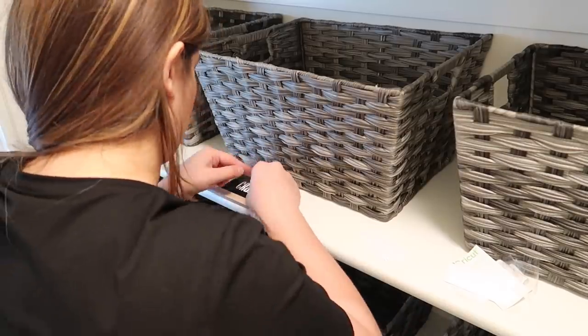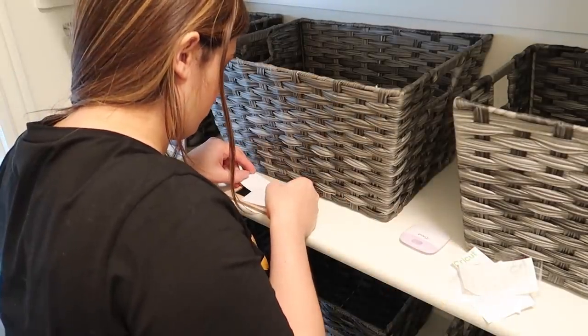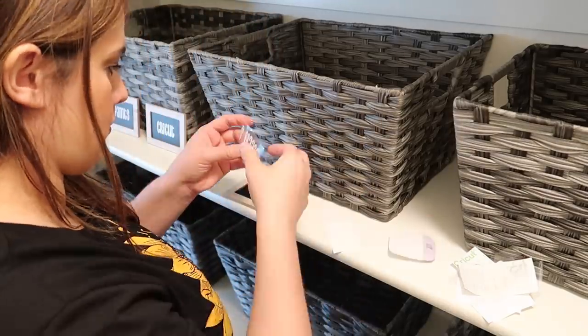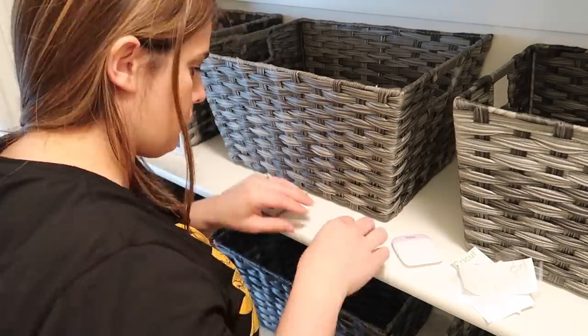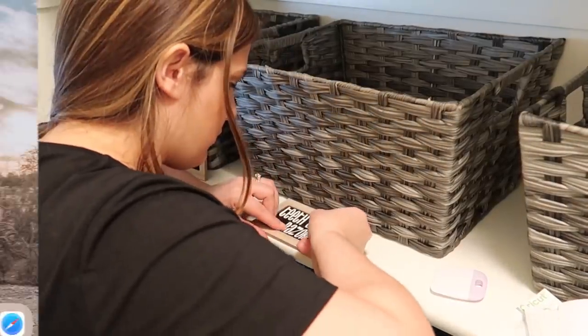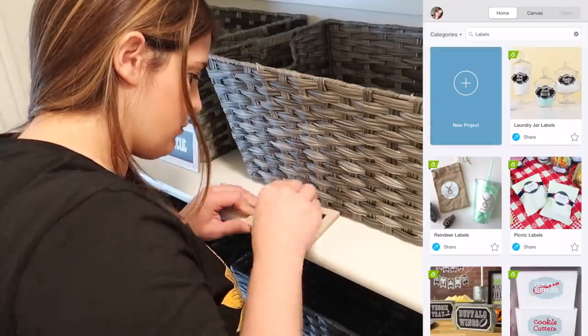Another thing that I definitely wanted to point out is just how easy it is to get started. Like I said, I was a little bit worried at first about it being too confusing, but it totally wasn't at all. It's been super user-friendly, and they have a lot of tools and videos on their website too, and the Cricut Design Space has been amazing. It's available both on mobile for on the go or on your desktop as well.